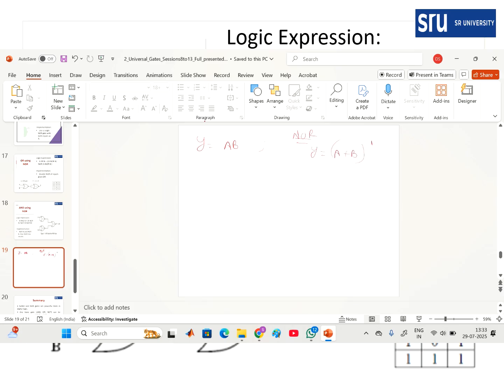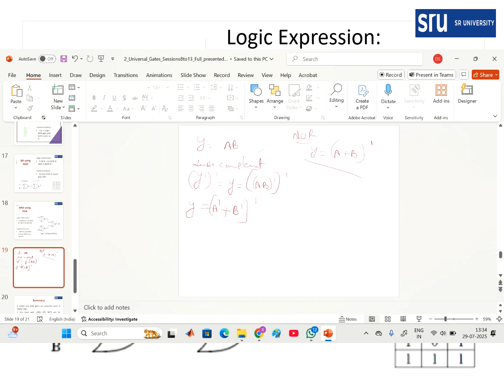Now apply double complement on both sides using the same formula. If you apply the double complement, Y double complement is equal to Y, which equals (AB complement) double complement. First apply the first complement on the internal part: A becomes A bar, dot becomes plus, B becomes B bar, with the double complement outside. So the output expression is Y equals (A bar plus B bar) double bar. That is the same output expression, but with A bar and B bar.